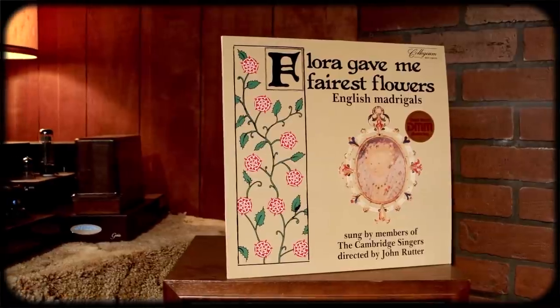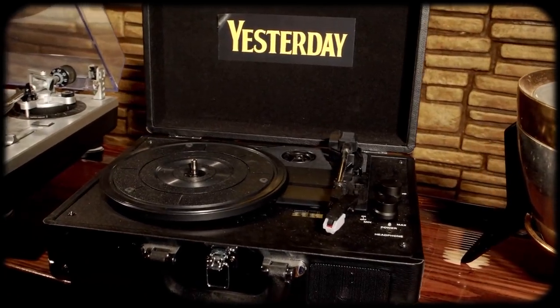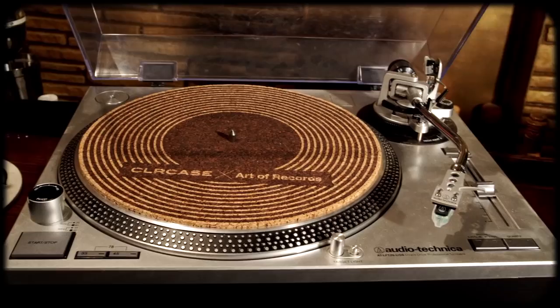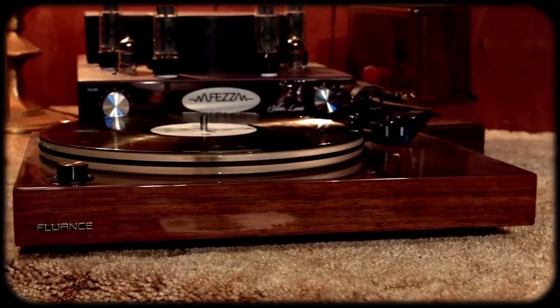For my experiment I wanted to build upon that video by using three copies of the same record. I found this classical choir LP — the cheapest new record I could find, from 1987, sealed and identical, at five bucks each. I used three turntables: this Victrola brand suitcase turntable with a new diamond stylus, my Audio-Technica LP120 fitted with a new AT-VM95E cartridge and new stylus, and finally as my control, the Fluance RT85 with an Ortofon 2M Blue cartridge with very few hours on it. I cleaned each record with my record doctor, dedicated one record to each turntable, recorded the first needle drops, then played the records 100 times each on the LP120 and the Victrola, checking in at 25, 50, and 100 plays, brushing off dust after each play and periodically cleaning the needles.